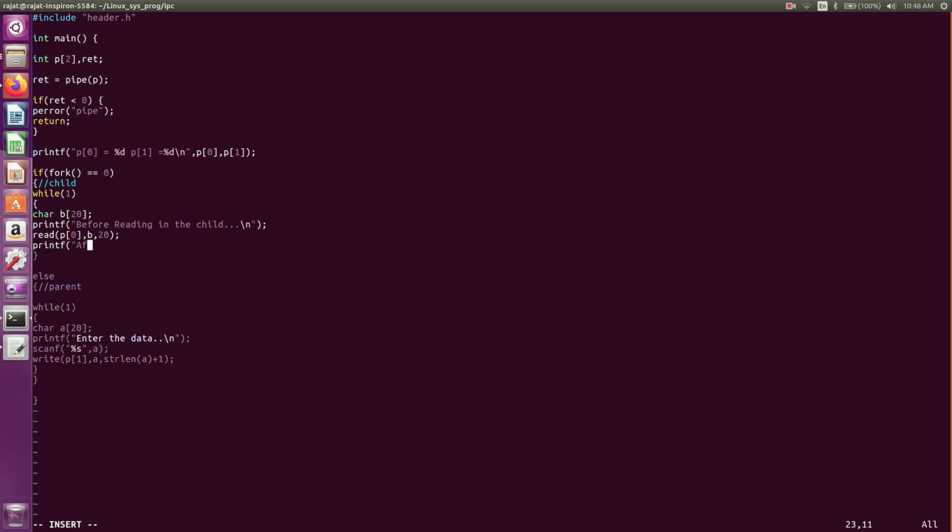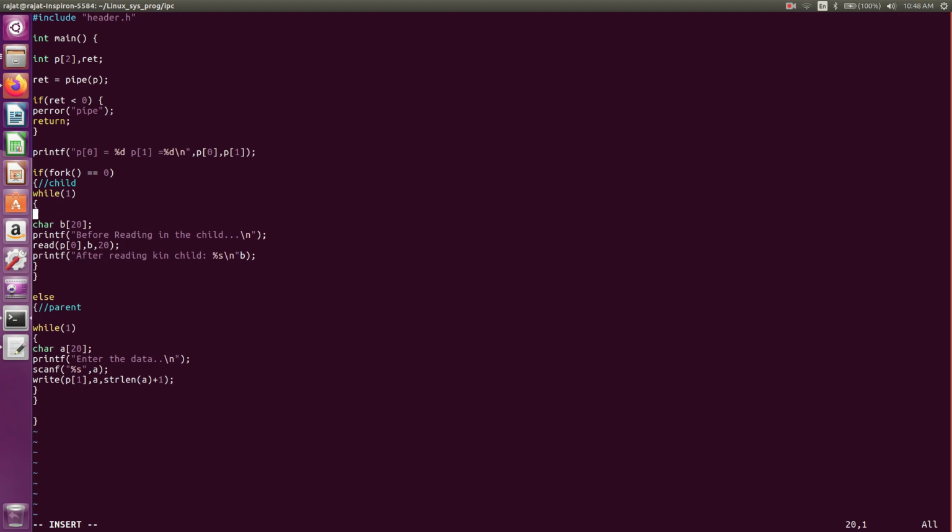Printf after reading in child, percentage s your buffer. And just to sync this up, I'll mention one sleep here.